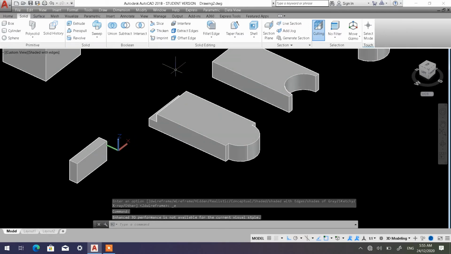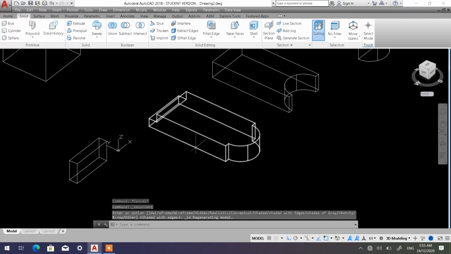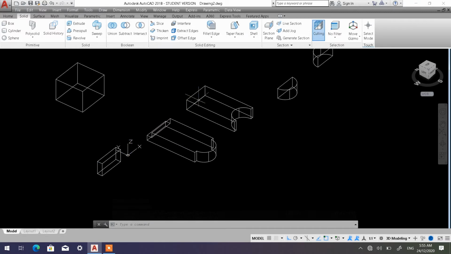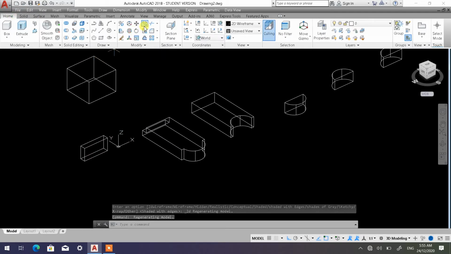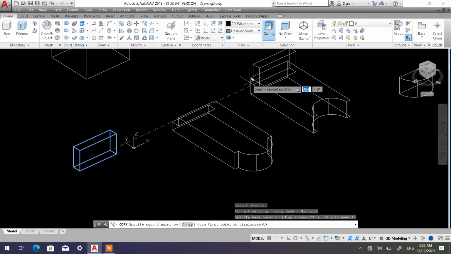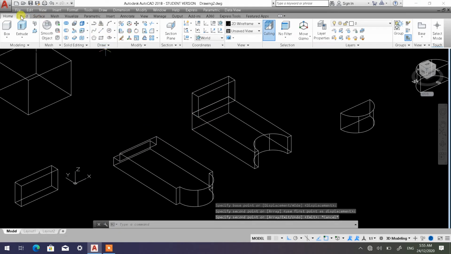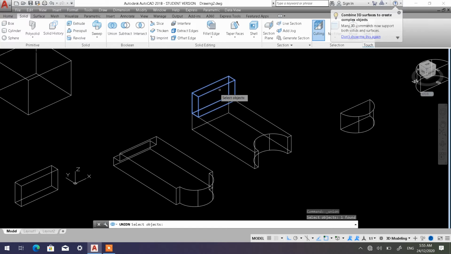Okay, alright. Now katakan I nak apply lubang. Okay, sebelum tu kata I nak bring this one ke sini pula. Tapi kali ni katakan I copy lah, senang I copy. I'm going to copy this one. Enter. From here, my starting point, base point, to here. Kalau I join atau I combine, kalau I pilih combine, union, this one, union. So I'm going to union this one and this one.